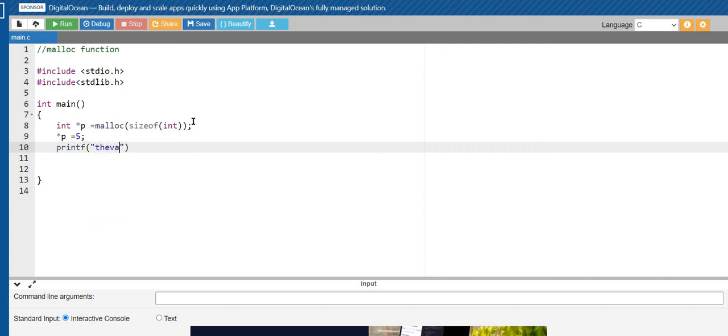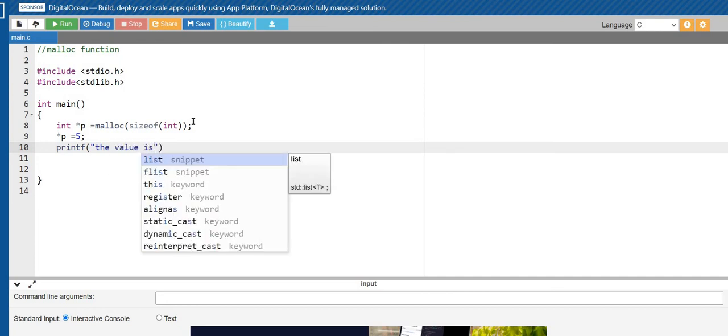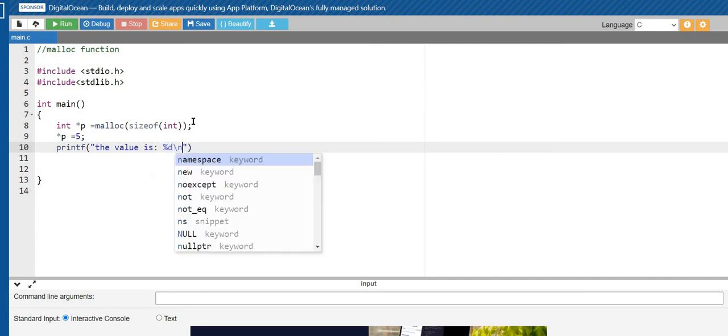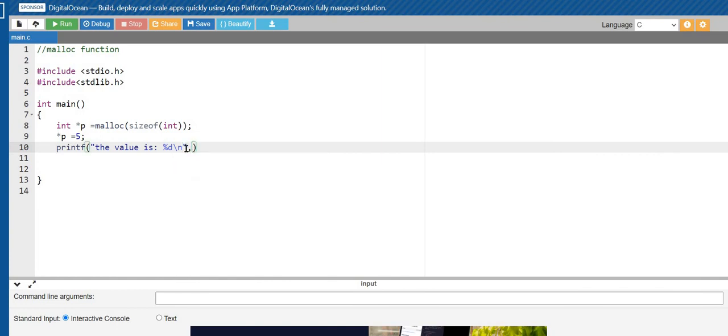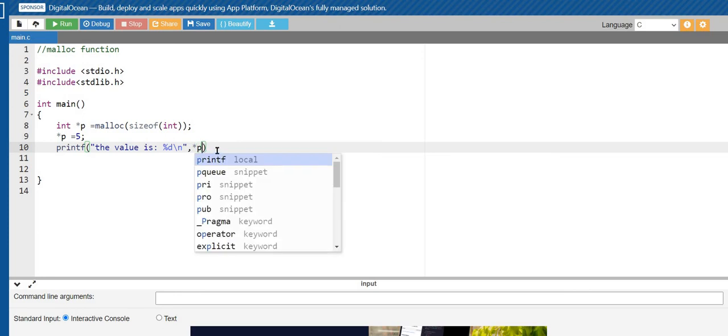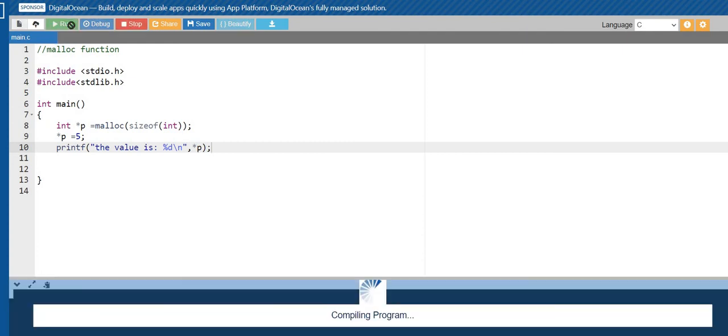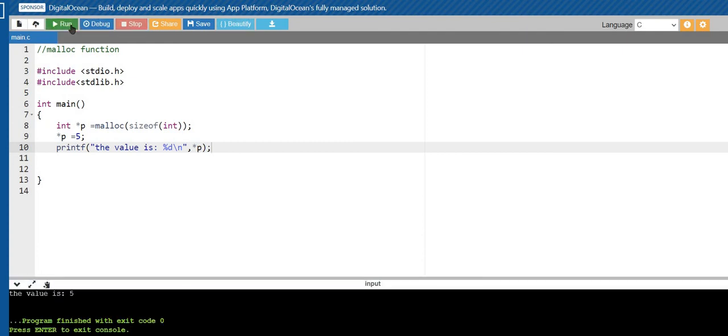The value is... We will run, and this is our result of the compilation. We'll write the program, we have the result which was compiled, but still missing something.